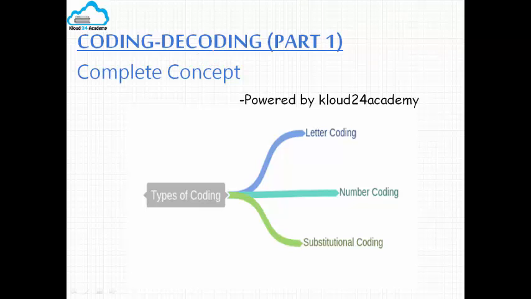Hello friends, our today's topic is coding and decoding, and in today's lecture we'll cover the complete concept. There are various types of coding such as letter coding, number coding, substitutional coding. We'll explain these coding one by one with the help of questions to understand them in a better way.